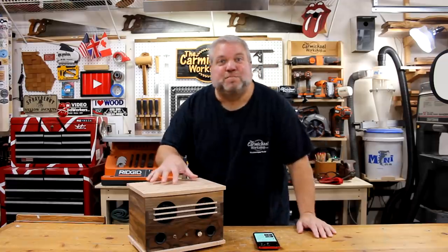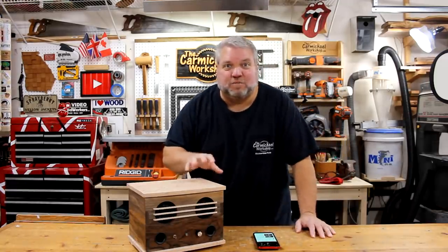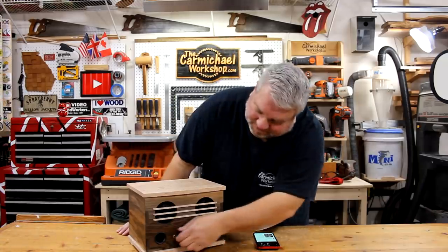Alright, well here's the finished Bluetooth speaker, and I really love the way it looks. I like the combination of walnut and maple, and it's a pretty good size too. Let's turn it on and test it out.